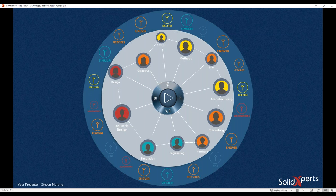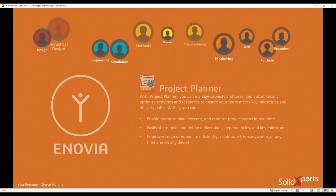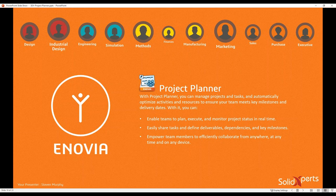So you only set up the roles and the responsibilities that match what you're doing with your job. The marketing team doesn't need anything from DelmiaWorks, or the designer doesn't necessarily need to be tracking tweets. And therefore, you're able to create this tight system by using all the different types of applications within the .works portfolio. So the DelmiaWorks, AnoviaWorks, SimuliaWorks, all the different tools, depending on your individual job. And so that today is going to bring us to the project planner role.